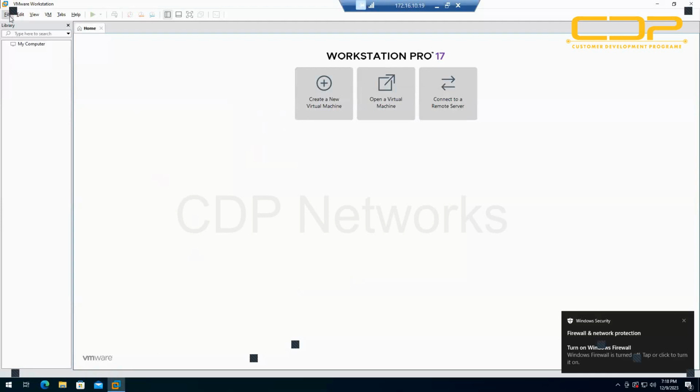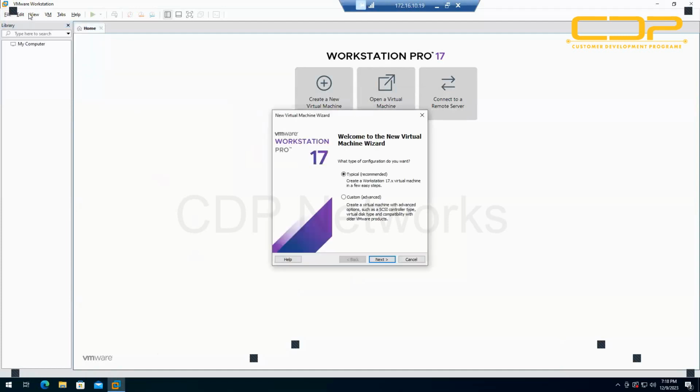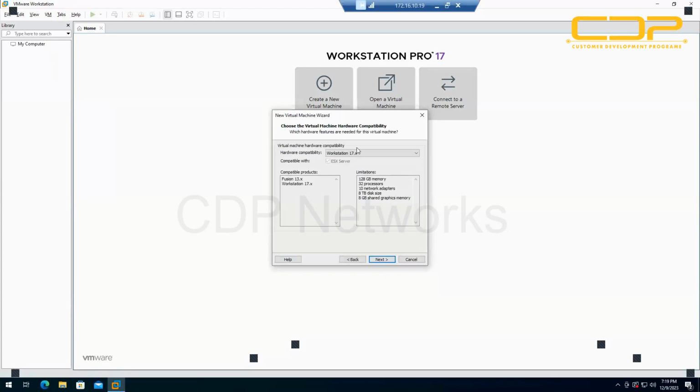Okay. Now, once you have done this, what you need to do is click on the file button, click on new virtual machine. Now, keep in mind, we are not here to learn VMware Workstation. We are only using VMware Workstation because we can build a lab. I am using VMware Workstation as a tool where I can build my lab. That's the only intention of using VMware Workstation. Again, we are not here to learn how VMware Workstation works. So you need to choose custom over here.